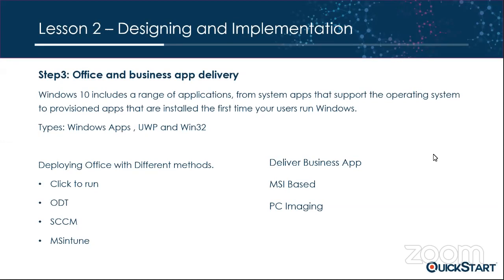So you can, when you are trying to install an application, there are three types of application, which can be done through PC imaging. While you're imaging your PC, you can prioritize which application needs to be installed first, and then the second one. And the MSI based applications are the MSI platform. There are some exe files, there are some MSI package installers as well. So MSI based applications are available for Microsoft, and deliver business app as well.